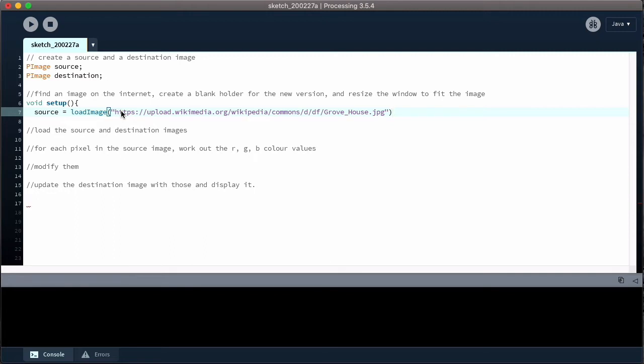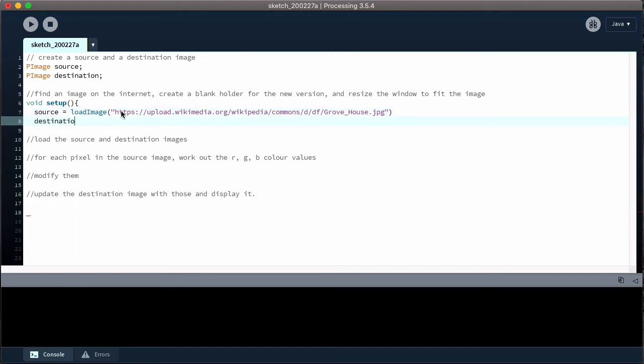We're not going to change that source image. The destination image we are going to change, but we're going to start with just a blank one of these. So that's going to be created as an image of a certain width. Well, the width of that is going to be the width of the source image, and the height of that is going to be the height of the source image, and we're going to store that as a set of red, green, blue color values. I have misspelled destination there. Okay, there are other modes for storing all of this color information. Good, forgot my semicolon. You spotted that, I'm sure.